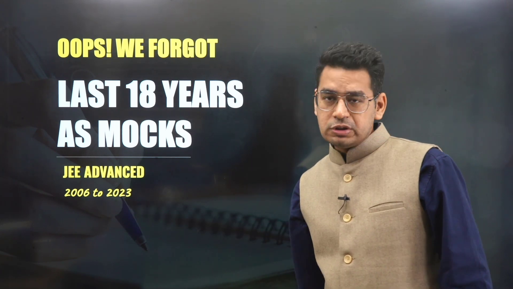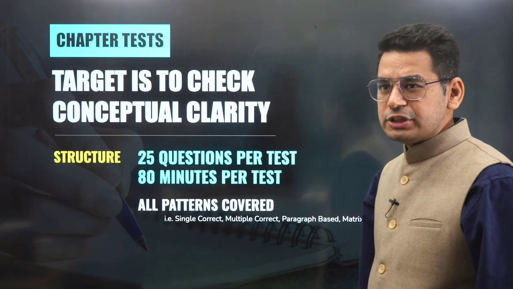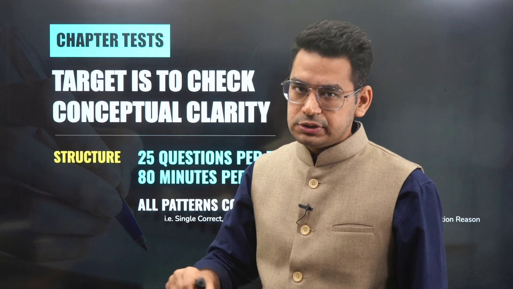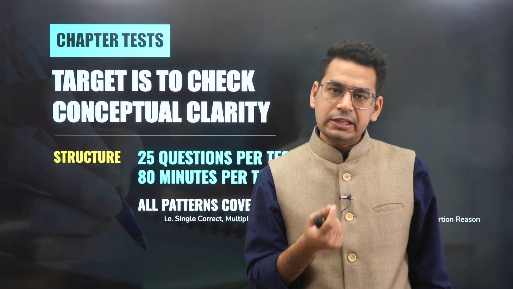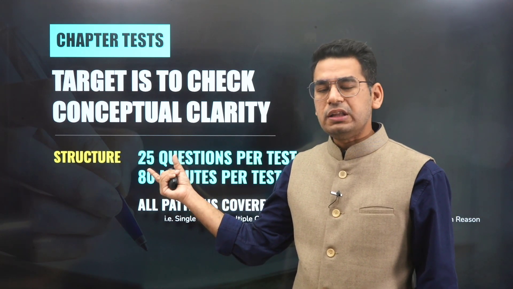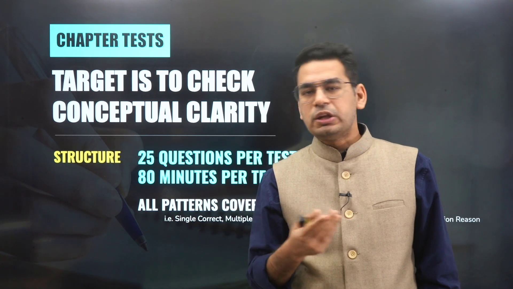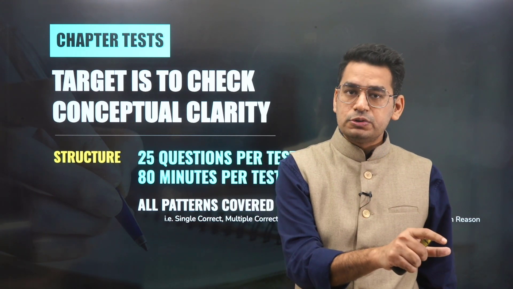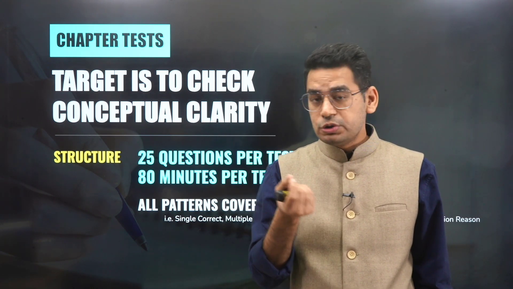That is from 2006 to 2023, you can take them as mocks on the platform as well. Now, the target of the chapter test is to check conceptual clarity — it is not that we will always be asking difficult questions. Sometimes students feel that a question is not a JEE Advanced style question. But conceptual clarity is the target. Out of roughly 25 questions per paper in the chapter test, maybe 3 to 5 will be JEE Advanced level, depending on the chapter's difficulty with respect to JEE Advanced.